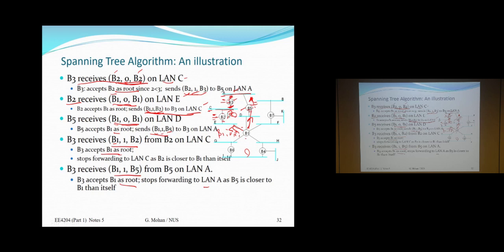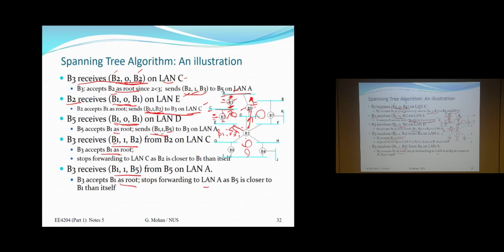So you can see that there is no loop here. Similarly, this loop and this loop will be broken. When the loops are broken, it will have a spanning tree. So what the root will do is it will periodically send the configuration message. Periodically it will declare that I am the root, I am the root. That message will go through the tree. Why does it have to periodically declare? Because everybody should know that the root is active, because it's a tree.